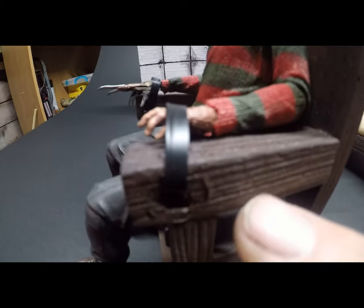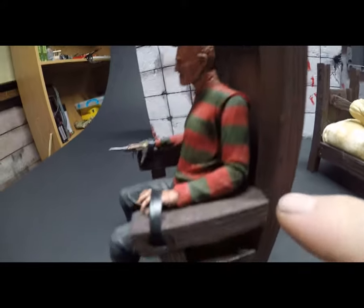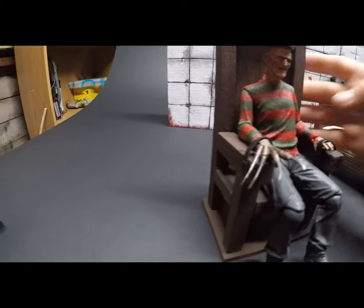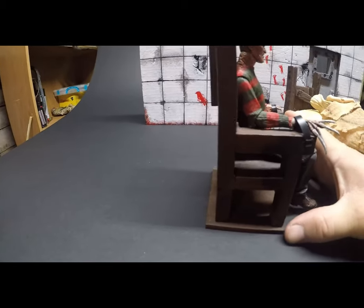And then I've got a lot of nice wood texture in this chair, and it wasn't really hard to make. It was just a process.